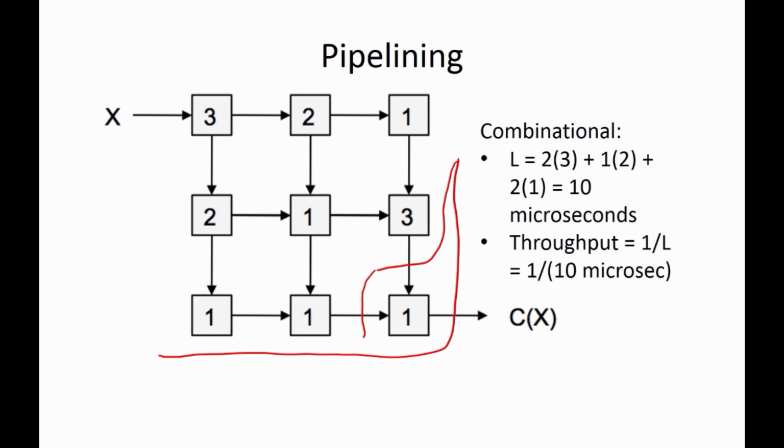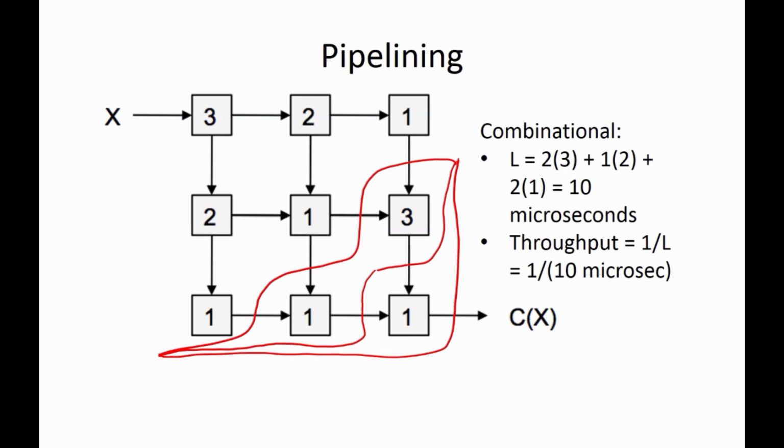For our first implementation, let's put the bottom right 1 unit in its own pipeline stage. Next, we have a pipeline stage that includes our second row 3 unit. We can include the middle bottom 1 unit in the same pipeline stage because those 2 units are independent of each other and can be executed in parallel.